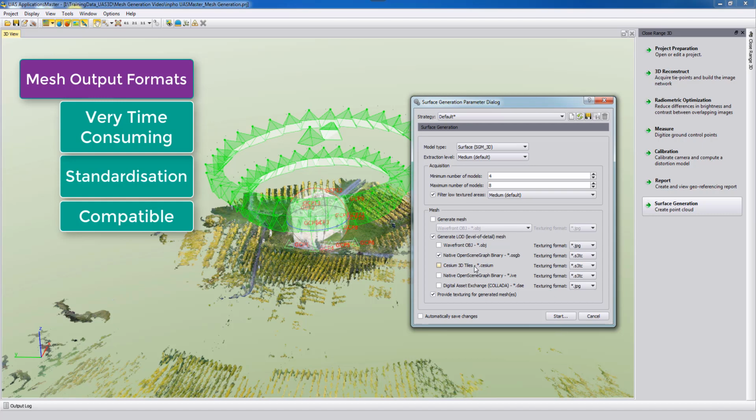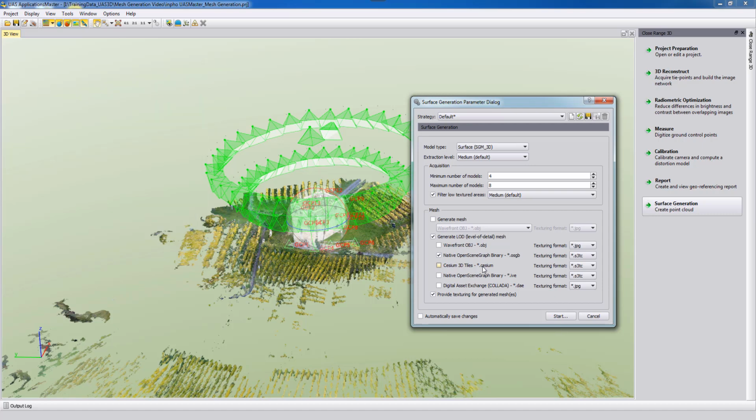In case you want to run it on the internet on a web-based structure, then we strongly recommend you to use Cesium. Here you would need to go to the page from Cesium. They are offering a large package also for visualization on the web. I will start now here the process, and after it's finished we will then take a last look at the result and take here some views on our output format.